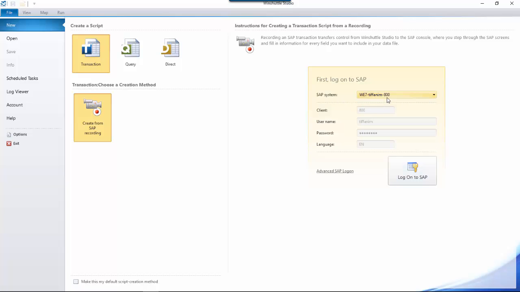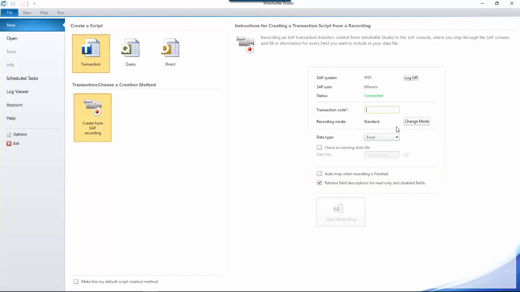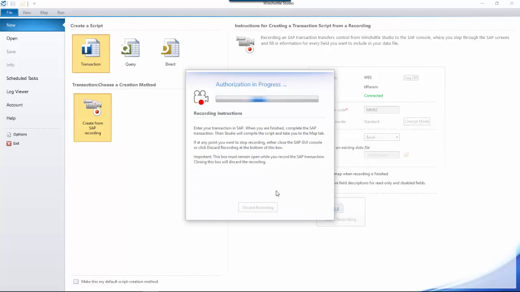We'll select our SAP server from the list and log on. We'll indicate the T code that we want to record. I'm not going to change the mode. We'll stick with the default. Same for data type. And I'm going to leave this unchecked because I'd like to have more control over which fields I'm mapping.